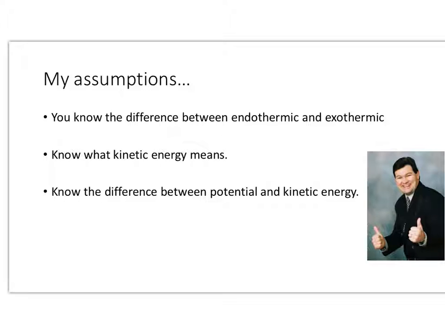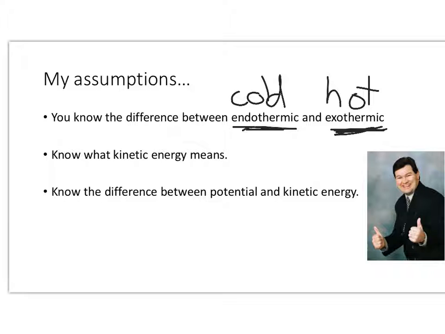Now to start out with, I'm going to assume some things, because you guys are smart people who have taken a lot of science classes. So I'm going to assume that you know this. You know the difference between endothermic reactions and exothermic reactions. Remember, the endothermic would be reactions that feel cold. Okay, exothermic would feel hot. Exo means they release heat. Endo means they take it in, right? Now, so I'm assuming that you know what kinetic energy means, right? Kinetic energy is the energy of movement. And that you can tell the difference between potential and kinetic energy, right? Kinetic energy is movement, potential is stored.